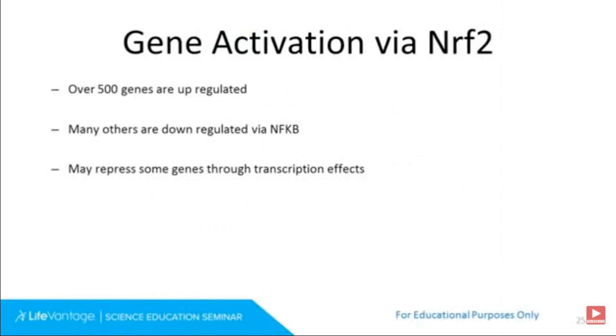So one of the things about Nrf2 is it's a gene regulator. As I mentioned, it upregulates and downregulates things. It upregulates the good genes via Nrf2. Nrf2 has another effect on another messenger protein called NF-kappa B. NF-kappa B is responsible for all the bad stuff. So when NF-kappa B is stimulated, then you get pro-inflammatory, pro-fibrotic products that are made. But Nrf2 downregulates NF-kappa B, so it downregulates the production of all of that bad stuff. And then there's some other effects that the Nrf2 has on other gene transcription and so forth.